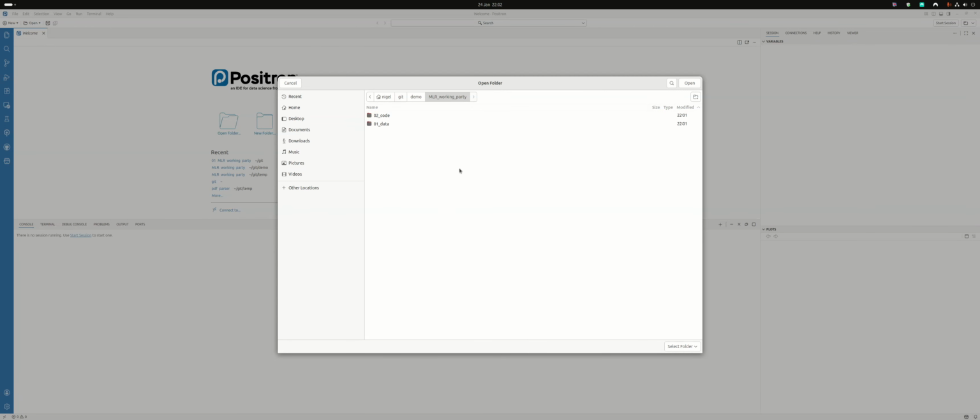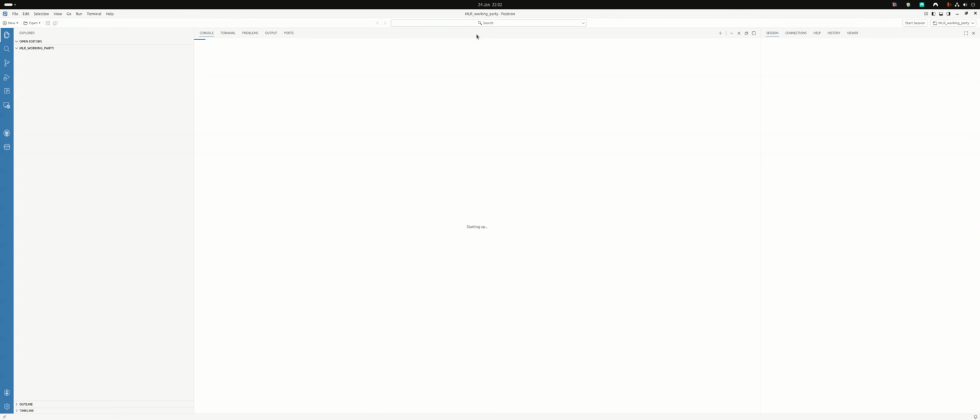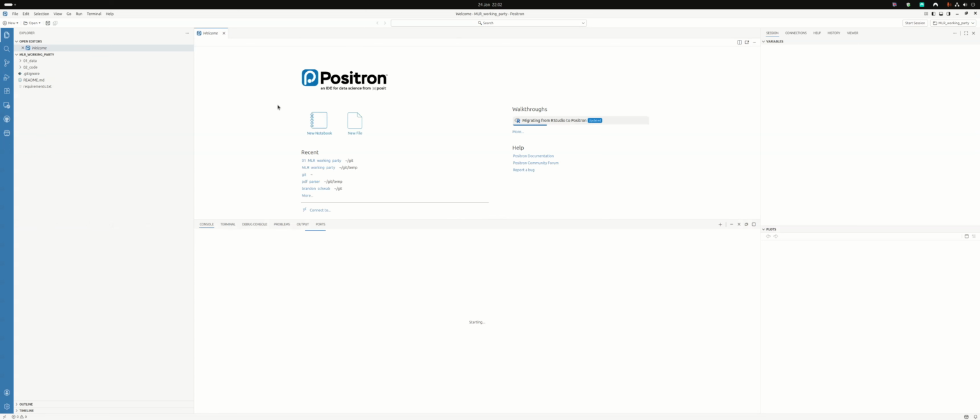So we want to go in here. This will be the root of it, and we just go open. It takes a little while for Positron to open things up. We can see the files as we saw them on GitHub. They're now on our local files. And there we go, Positron's now open.